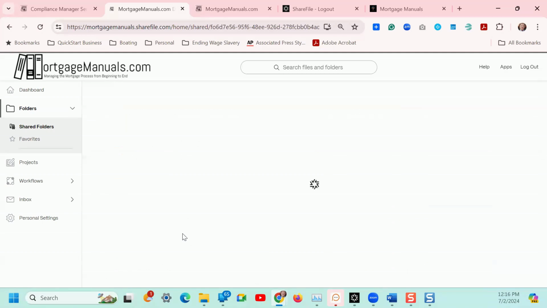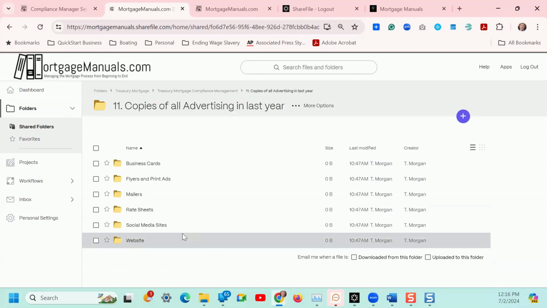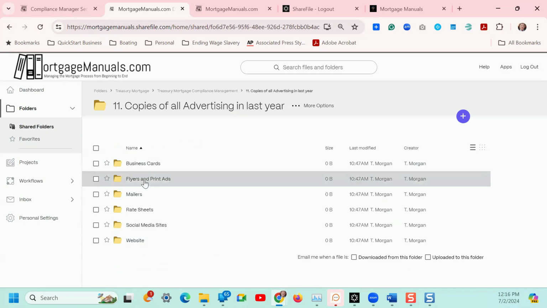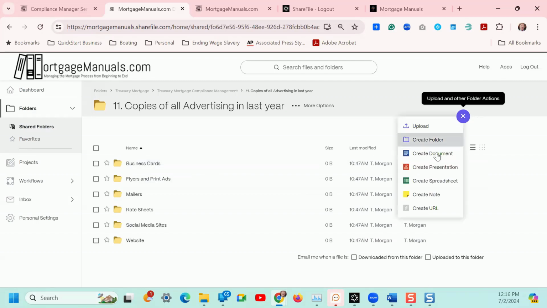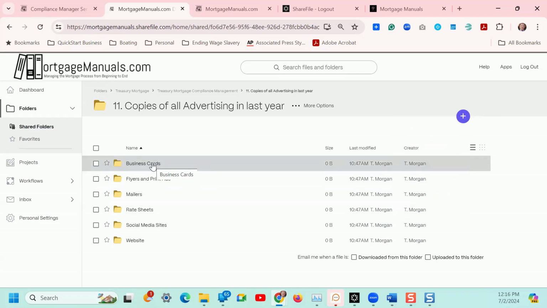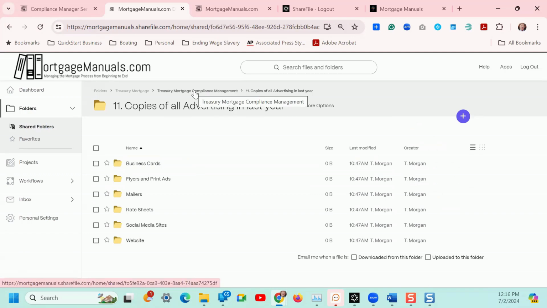Most frequently, we do the advertising. The advertising reviews are one of those areas, particularly in the non-delegated or broker correspondent area, where regulators pay a lot of focus. So we go through, look at all of the outgoing messages and review them here. You can upload, create a note, create a link, and when you upload anything to any of these folders, we automatically get notified that there's something in there that you want us to look at. And then we go in, leave you a note, and you'll get pinged. So that's the system in terms of how we're managing your compliance.